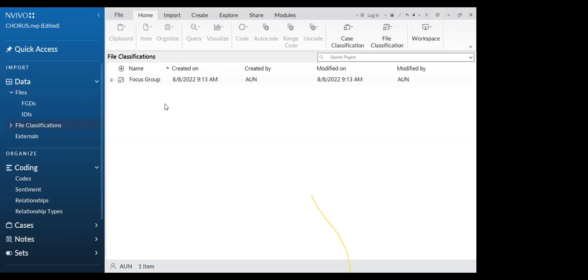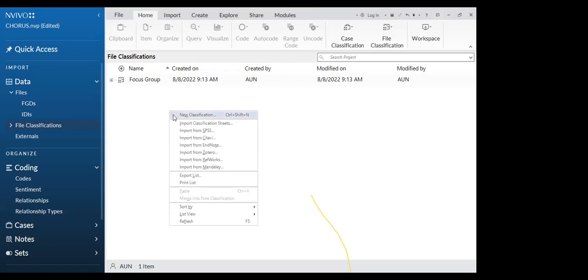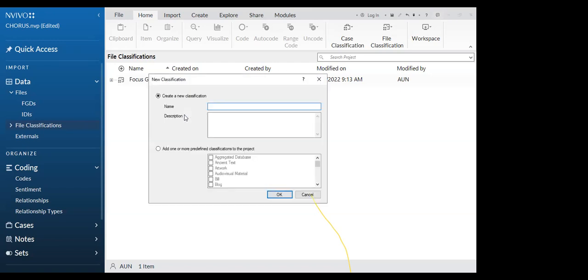It is by classifying them that you'll be able to pick which ones that you're running against the other. So again, I'm going to create another classification that will be the interviews. So again, I click here on add one or more predefined classifications, and then I go down the list and look for interviews.